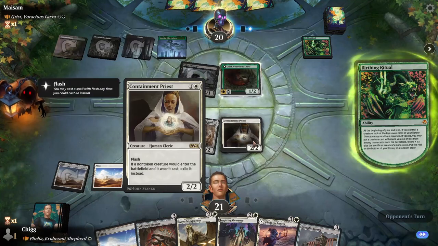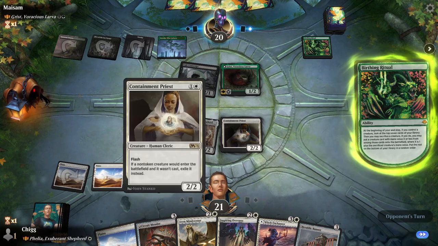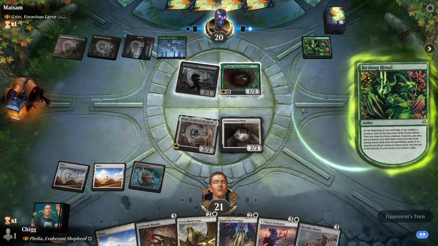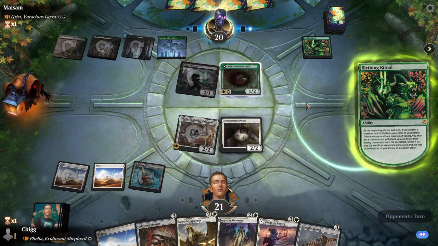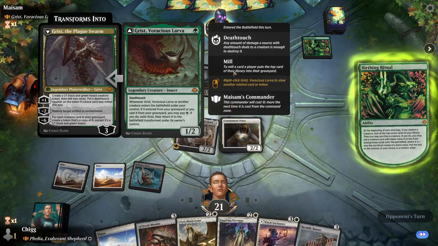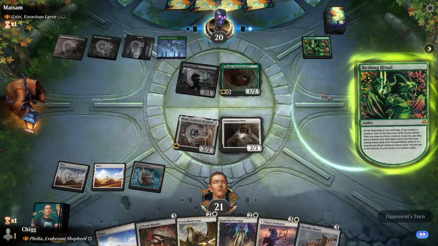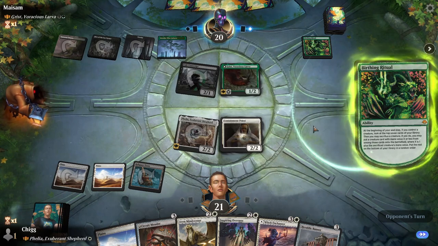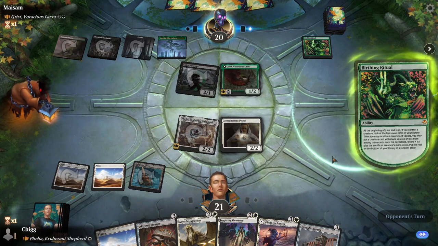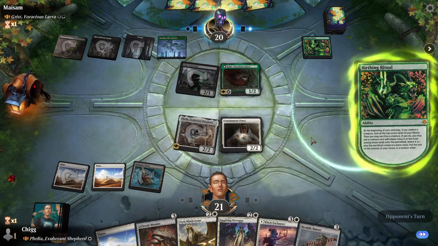So this is not gonna let you put anything into the battlefield from those seven cards. You need to read Containment Priest. Would enter the battlefield and was not cast. Don't do it. Containment Priest basically shuts down his entire deck. So as long as I can protect the Containment Priest, I'm good. I don't have anything to protect it with, so that's a thing.